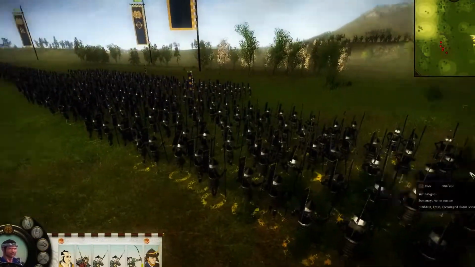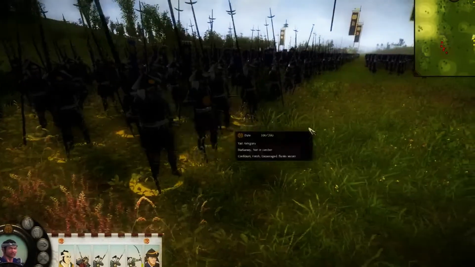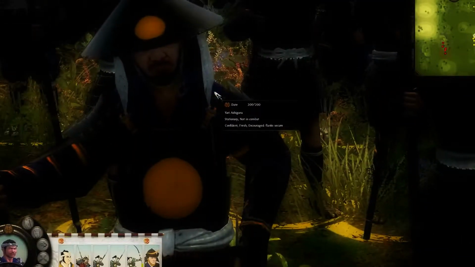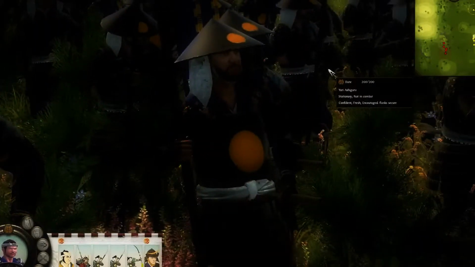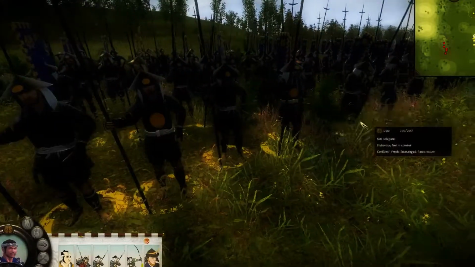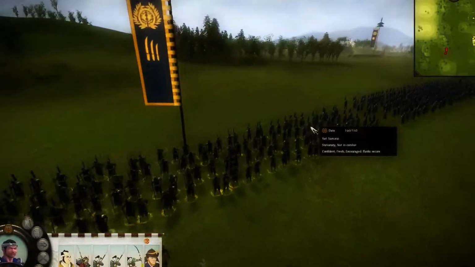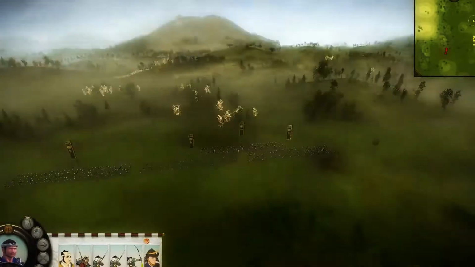I'm going to have a quick look at our units. So, Yari Ashigaru, this is what they look like. They will probably be the backbone of your army in most of your Shogun 2 campaigns. Have a quick look at the detail in here. Press the N button to zoom, and I'm using the scroll wheel to move around. Quite good detail on the units. We have some bow ashigaru as well, and then Yari samurai. All look great, all look fantastic.